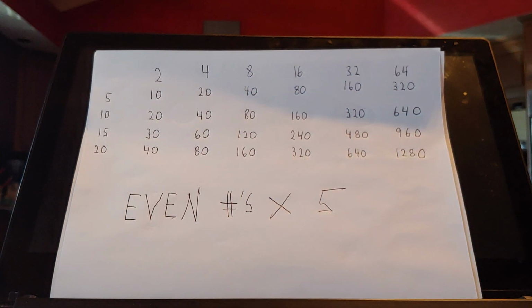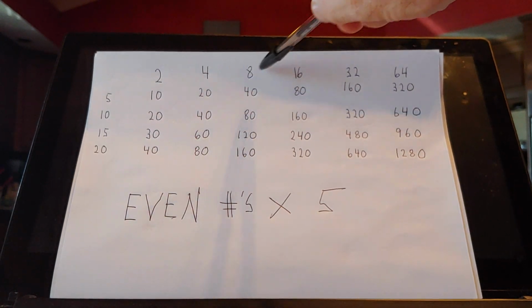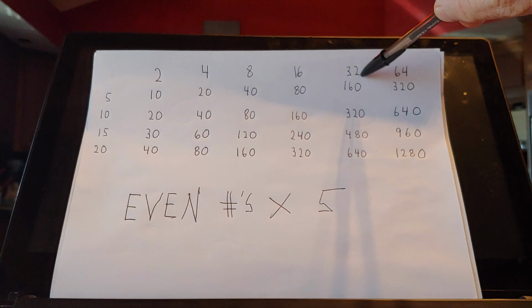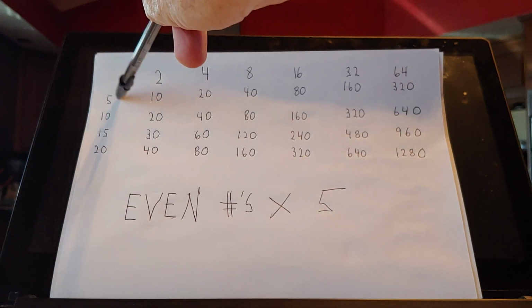Now, another trick with the numbers is we can get from 2, 4, 8, 7, 5, 1 numbers, which is what these are. Now watch when we reduce. 2, 4, 8, 1 and 6 is 7, 32 is 5, 64 is 1. That's why they're 2, 4, 8, 7, 5, 1 numbers.